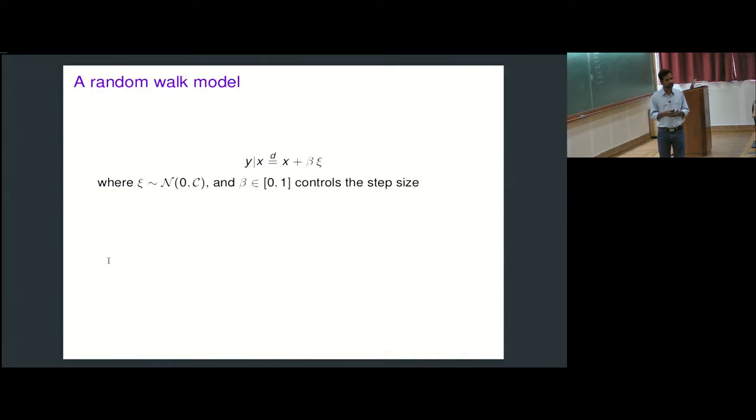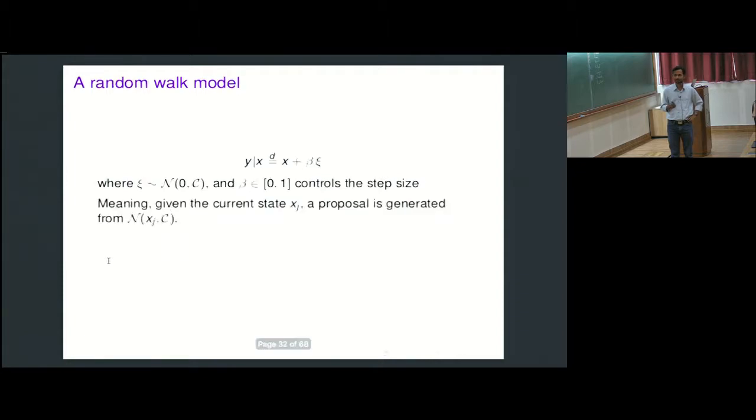So let's start with proposing a very simple model. If I am at step x, my new position is basically x plus beta xi, where xi is normal 0 c, and c is exactly the same as the covariance of the base Gaussian measure. It's the same c. And then I shift that with x. Good point. Yes, xi is supported on the Hilbert space, and x is also living in the Hilbert space. And beta is basically a step size controller.